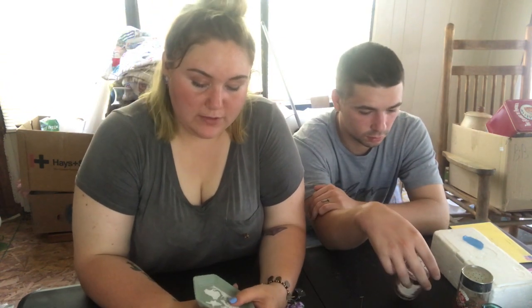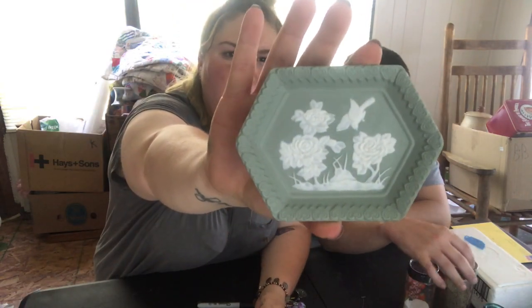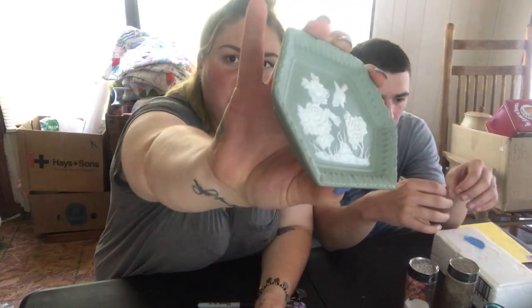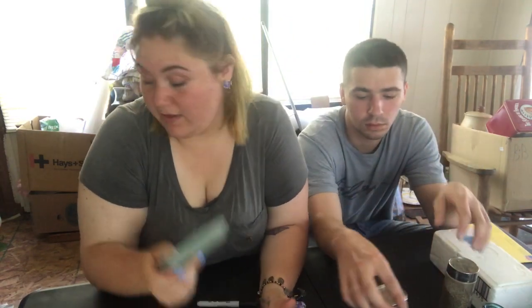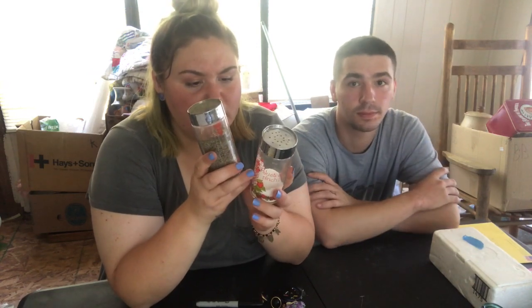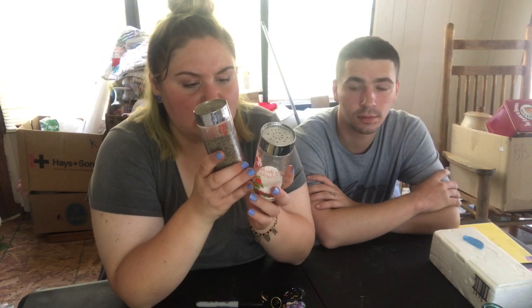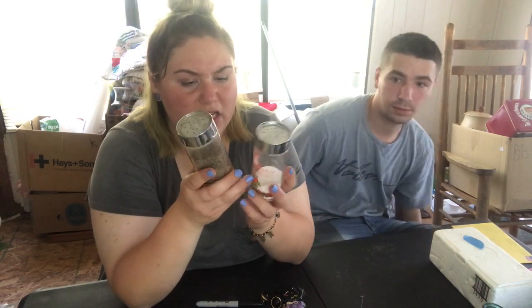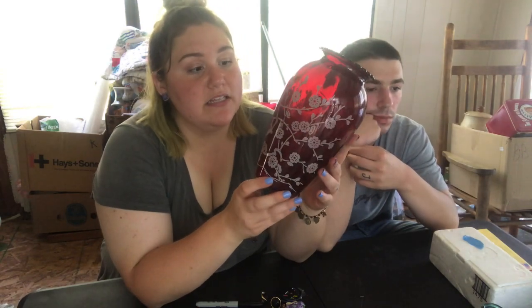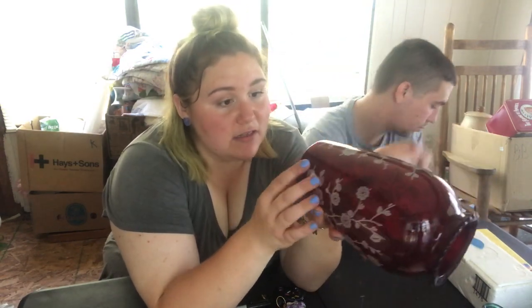This is a trinket dish. I've seen things that are this style where it's the blue with the white cast on top, but I just thought this was so pretty. How pretty would this be in like a bougie bathroom with soap on it? I think they're Strawberry Shortcake — I'm not sure because it says American Greeting Corporation and MCMLXXX, 1978? I'm not sure. But they're salt and pepper shakers. So it's flashed this bright cherry red with a nice little picture with birds and I believe cherry blossoms on it. This is a beautiful vase — even if it's flash glass, it's still gorgeous.